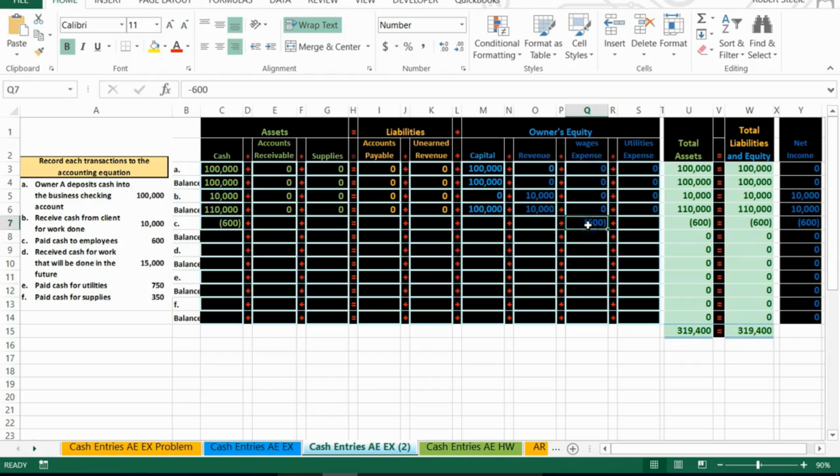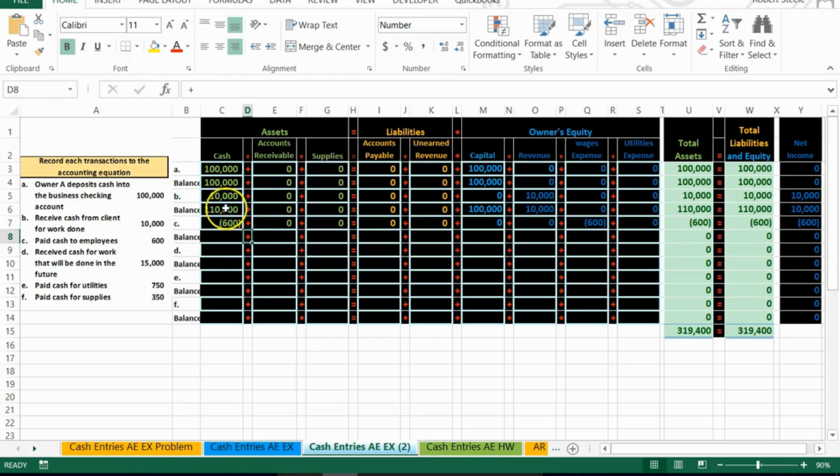If that is confusing, then of course it's a lot less confusing if we do cash first, because then we can see that this must be going down in order for our accounting equation to remain in balance. I'm going to go ahead and put the rest of the balances in there in E7. I'm going to say 0 and practice the tab, which is 2 keys under the escape. Tab, tab, 0, tab, tab, 0, and so on, and then enter brings us back down.